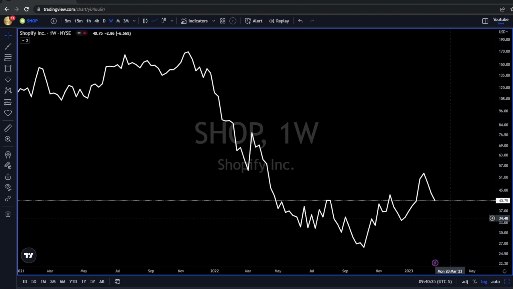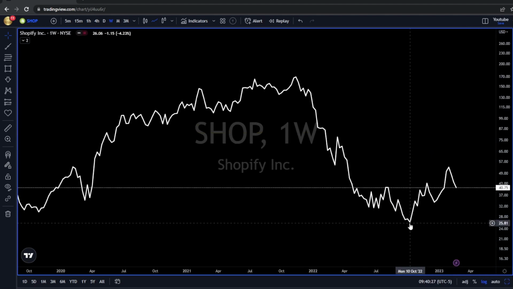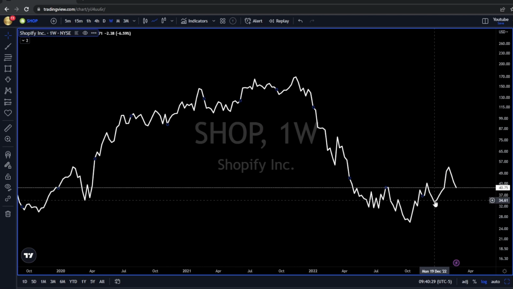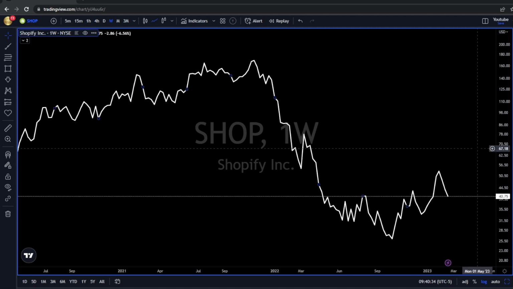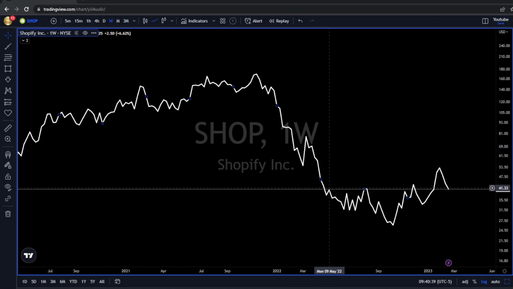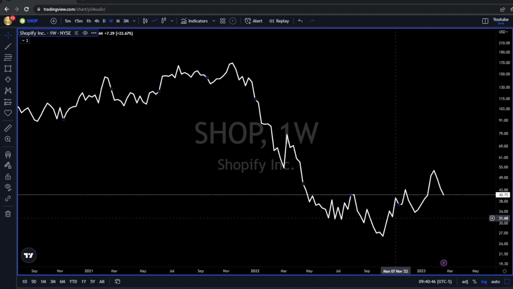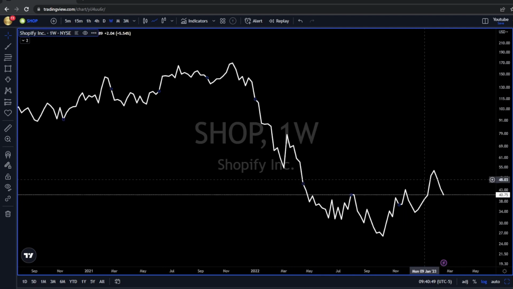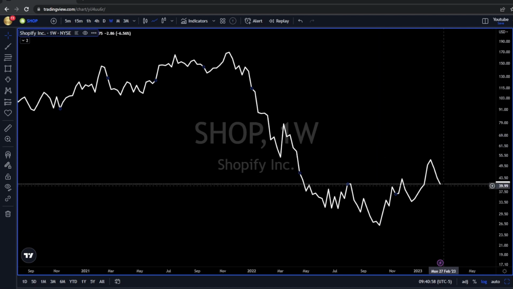Shopify, cleaning the chart. Low, higher low, high, higher high, higher high, higher high. The definition of an uptrend. On a bigger time frame, it's downtrend, but we have this kind of pattern. We have a bowl, if you want, starting to curl to the upside. Thus we have these lower highs, the higher lows and the higher highs.